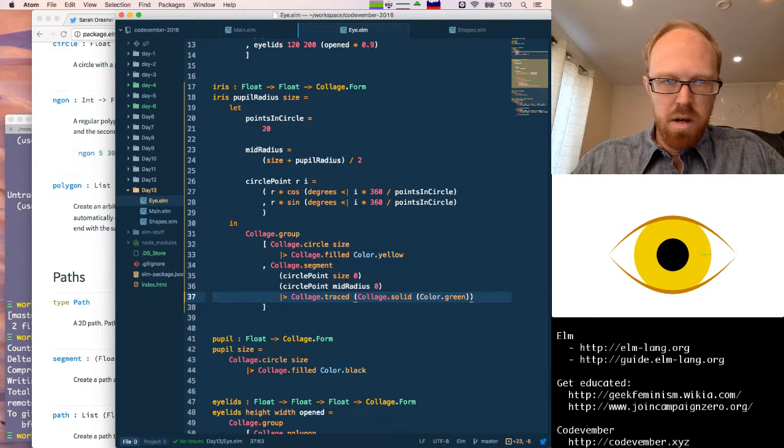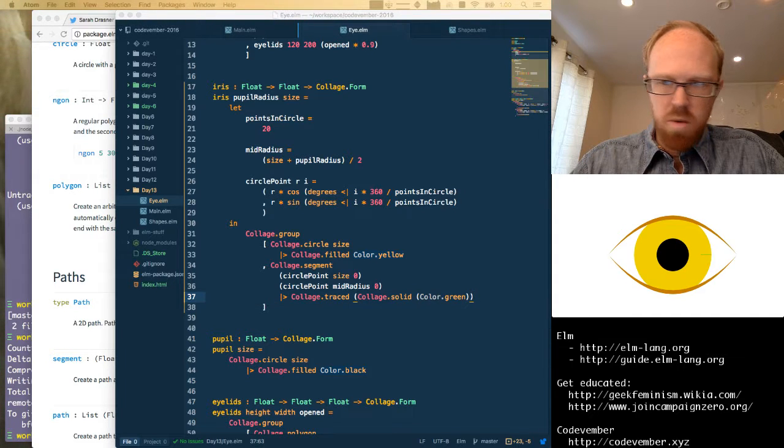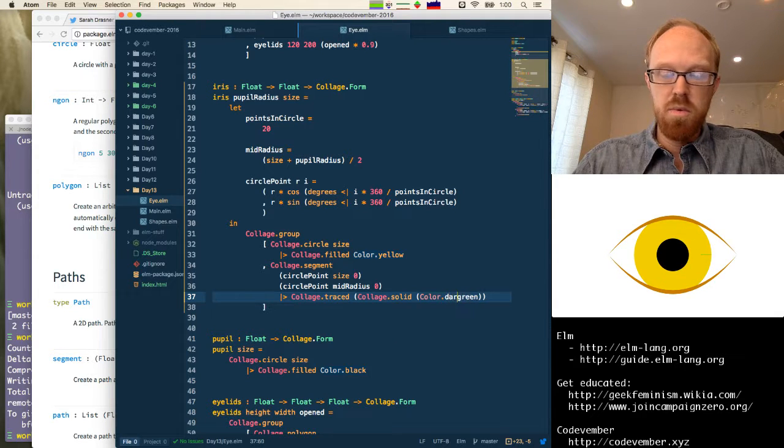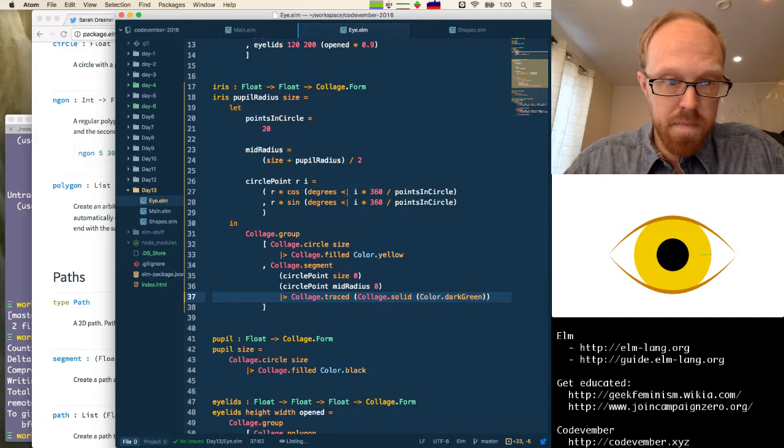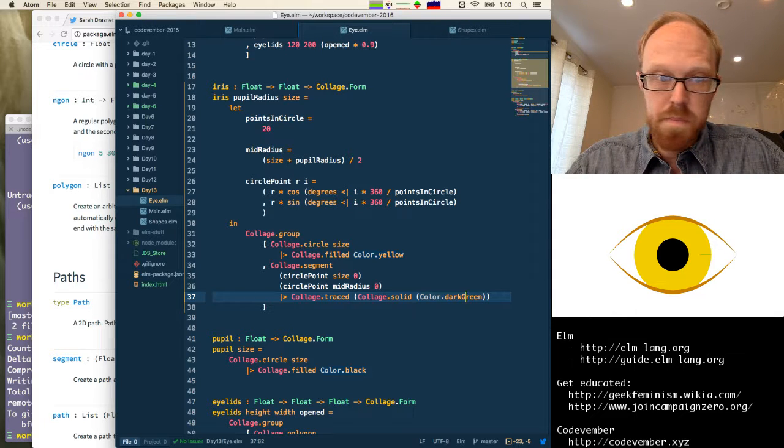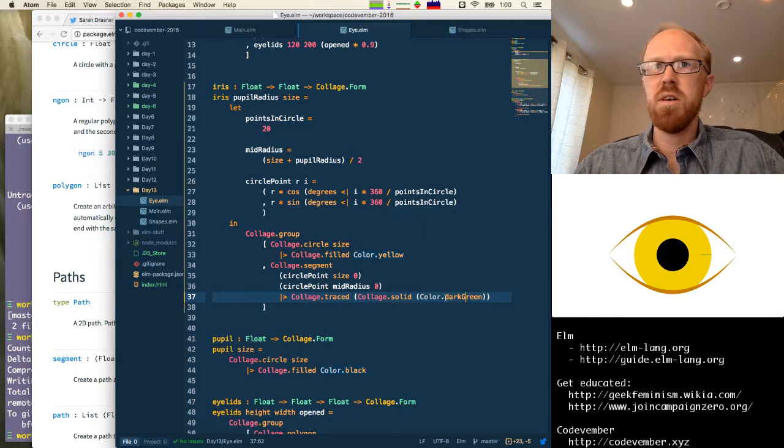Okay, and I'm not sure if you can see that very well, but I do see a line in here. Let's see, can we make a dark green? Is there such a color? Cool. So I'm not sure how well you can see that in the stream, but let's go ahead and add a couple more of these.